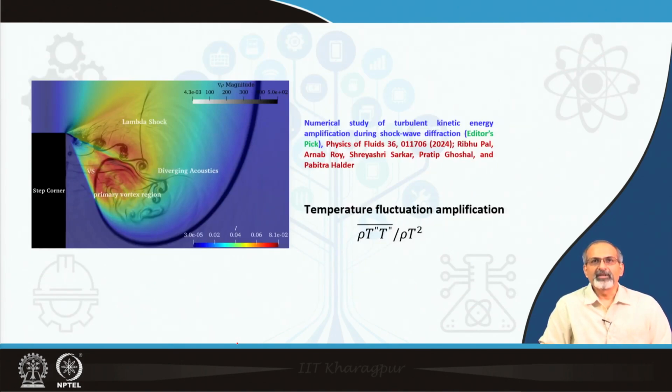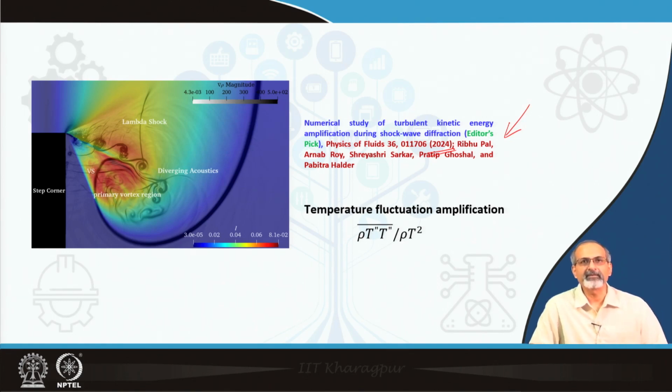This is another interesting picture, and the previous slide as well as this slide contains some of the results in this paper of ours, which has been published this year in 2024. And you see temperature fluctuation amplification indicated, where of course, if you are in the reddish part, those are the places where temperature fluctuations can be very, very intense. And this also gives you some idea that in these kind of flow fields there are significant thermal impacts as well.